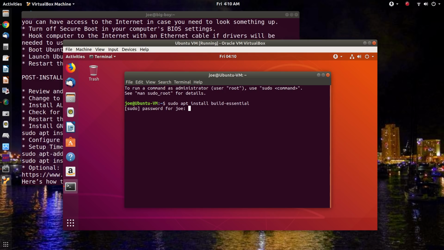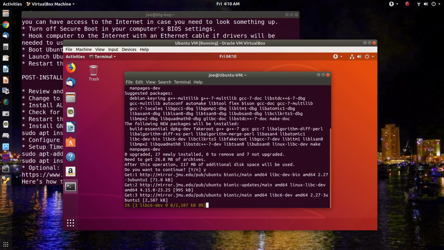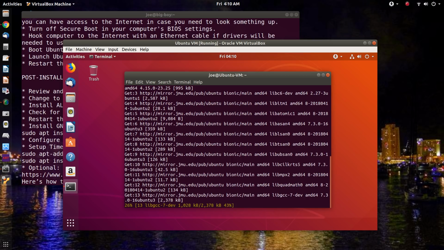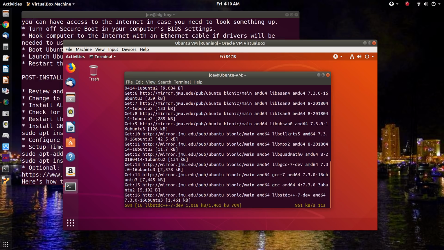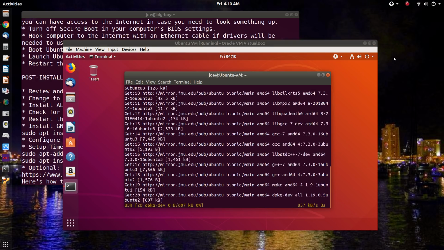We're getting a bit ahead of ourselves here, but I want you guys to see how this actually works. So let's go ahead and install this stuff. And essentially what I need to do in order to put the drivers that I need to make this work in here is to give the system the tools to actually build the packages. Fun, right? So while this is installing, I'll go ahead and pause.